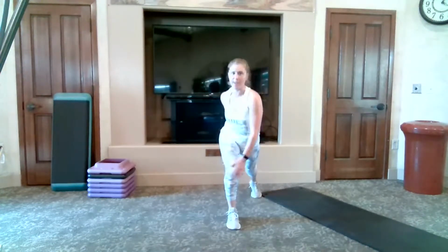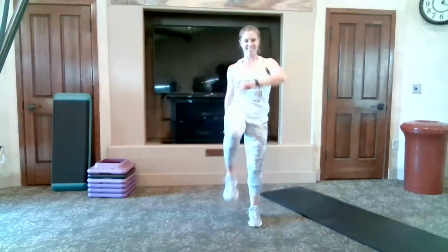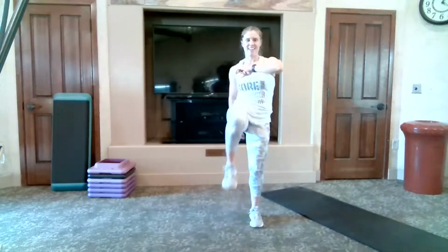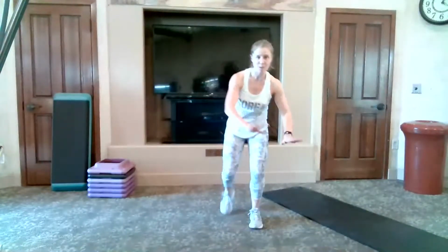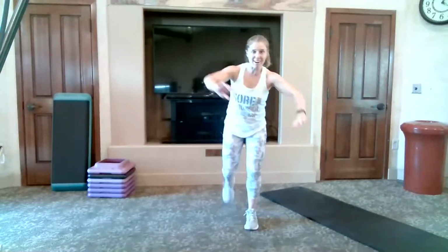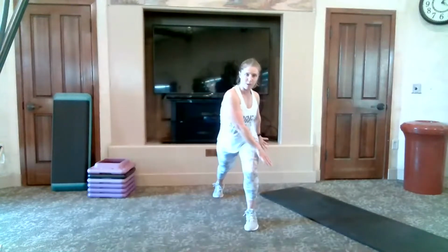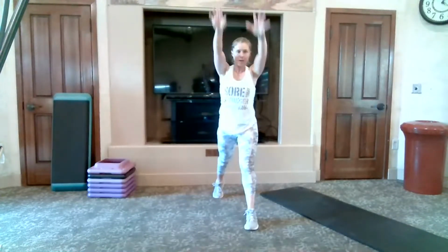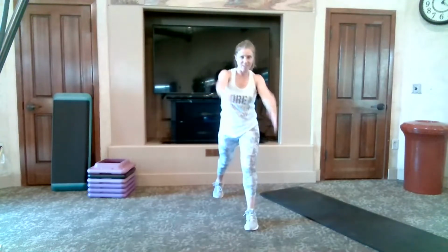Good. Take a deep breath in. And left knee. Good. Now tap that left leg back. 4, 3, 2, 1. One more. Left leg back. Right leg's in front. I want you to bring those arms over. Come up and down. Up and down.